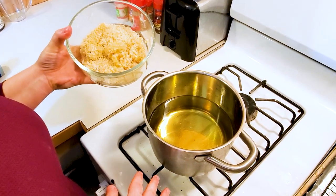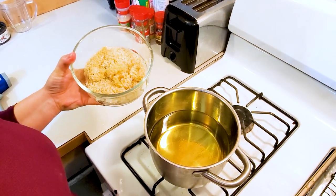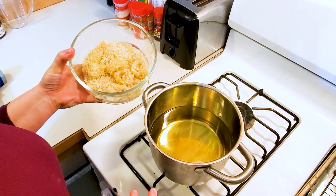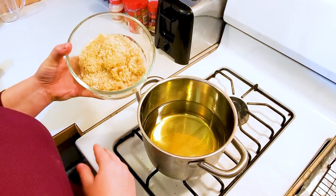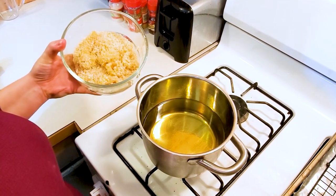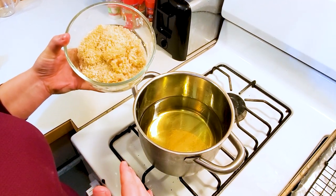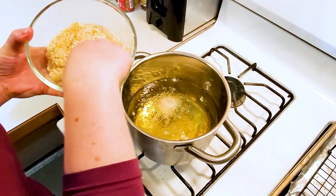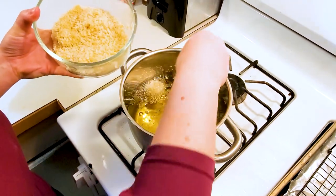I've got about two inches of vegetable oil in my pan, and I try to keep it around 375 degrees Fahrenheit. I'm just going to put a few rings in at a time so the temperature of the oil doesn't drop too much and soak into the batter, creating soggy rings. We're going to let these cook for maybe a minute — you don't want to cook it too long or the squid gets chewy.